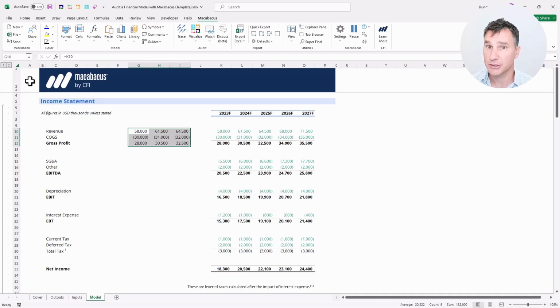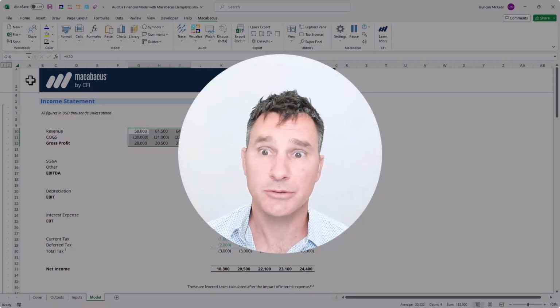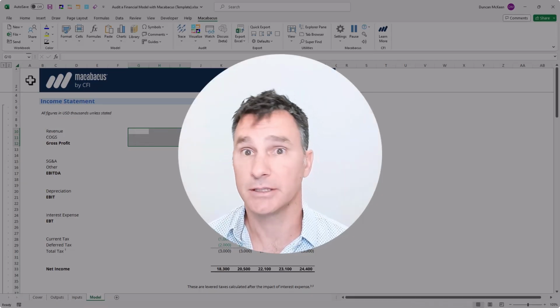Now these cells should have no row differences from left to right, but let's check. With Control \, we get a confirmation that this is true. They should also have no column differences from top to bottom. So Control Shift \ will check this for us, and again, we get a confirmation that they're perfectly consistent. So what we can do now is just tap the Delete key to clean up the model.